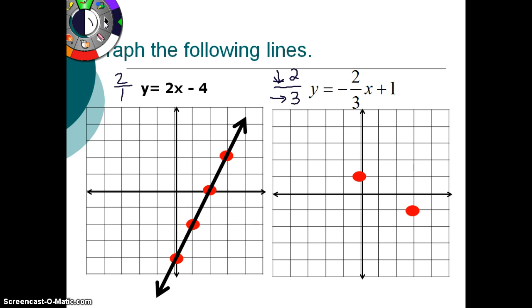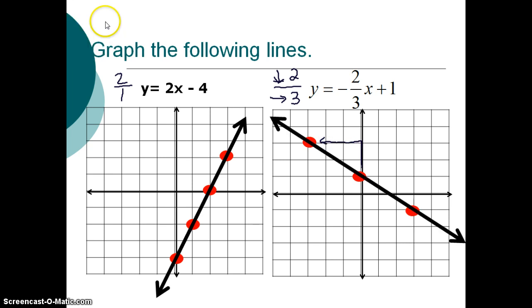Whenever this happens, you can try going the other direction. So starting in our original point, we're going to do the opposite. We're going to go up 2 to the left 3. That's going to give us a point right here. So we went up 2 and then to the left 3. Now I have enough points to draw my line. Notice when you have a positive slope, your line will be going upwards, and when you have a negative slope, your line will be going downwards.